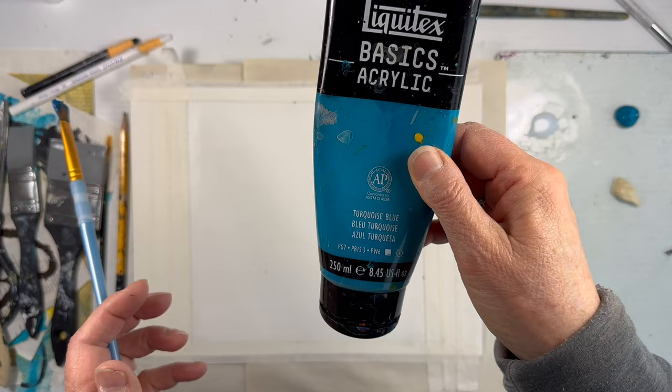So I need to trim that edge so when I do lift the paint, it doesn't tear. Interesting. I like that. Okay. Now, we need a little bit of another color. Like I said, and I don't want it to be a green yellow oxide. But so here we go.